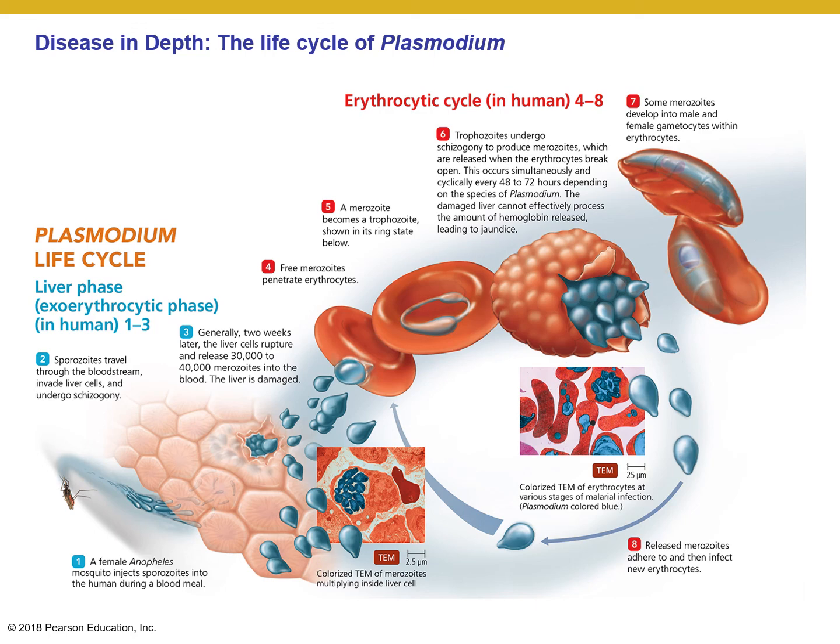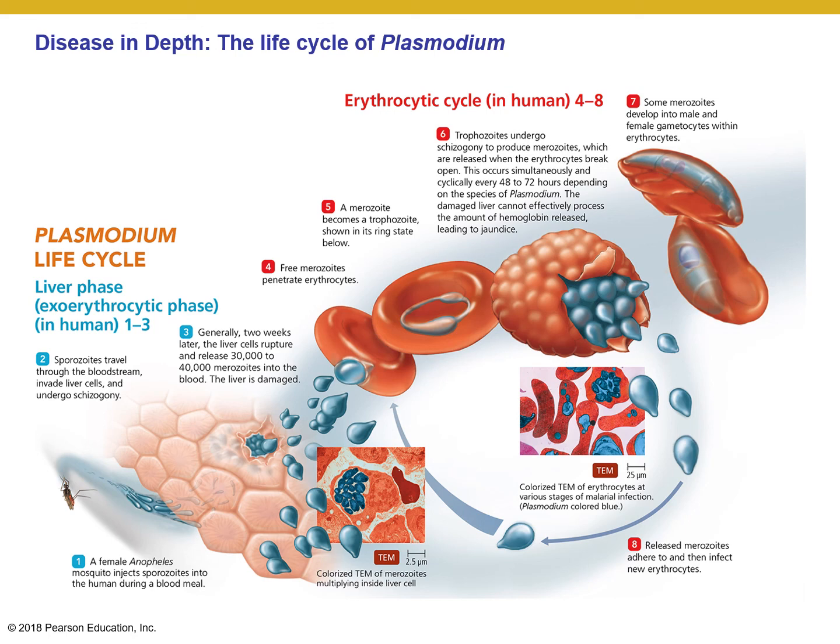It releases what are called merozoites. The merozoites are going to infect the erythrocyte, and then the merozoite becomes a trophozoite, the next stage in development, called its ring shape. I don't expect you to remember this. I want you to just be aware that this is what happens. So the trophozoites undergo schizogony. They produce merozoites, okay? They rupture the red blood cell, and so you have a lot of hemolysis.